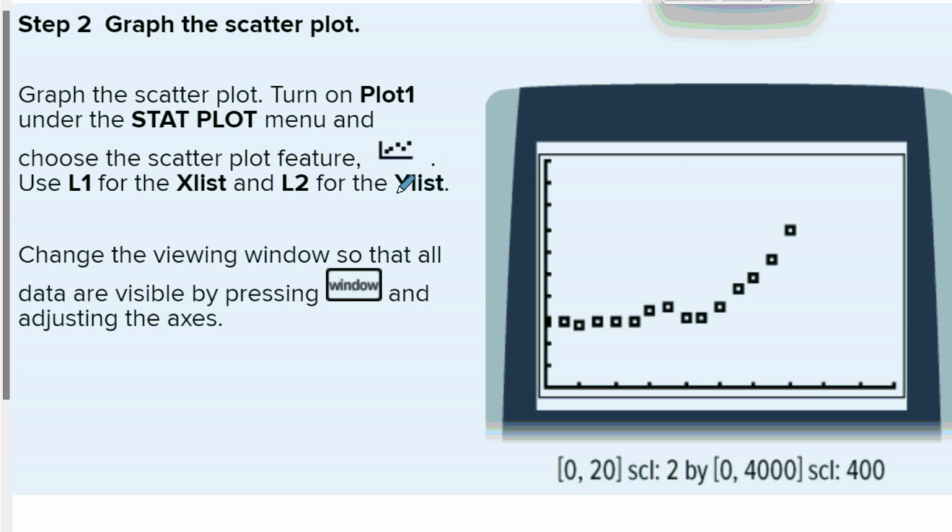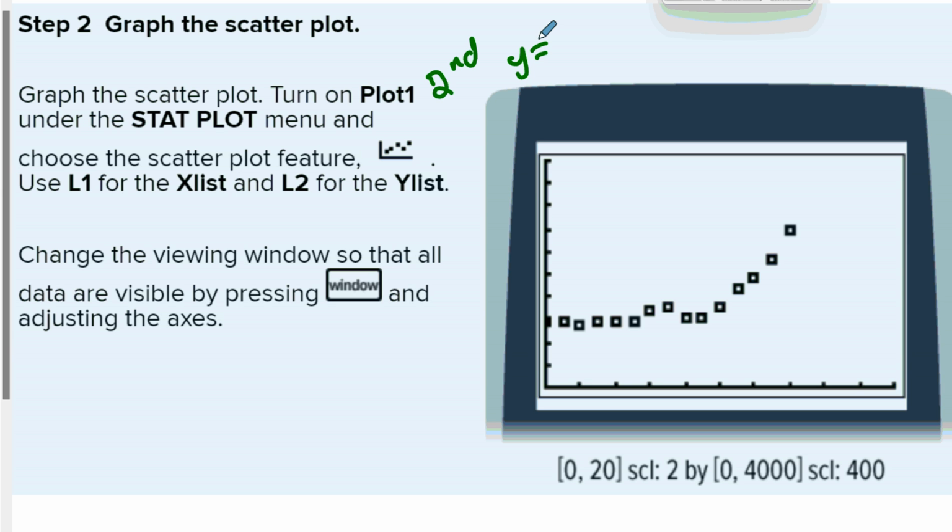Once you have list 1 and list 2 filled out, you're going to set up plot 1. Hit second y equals. It will say stat plots, and number 1, plot 1 off or on.